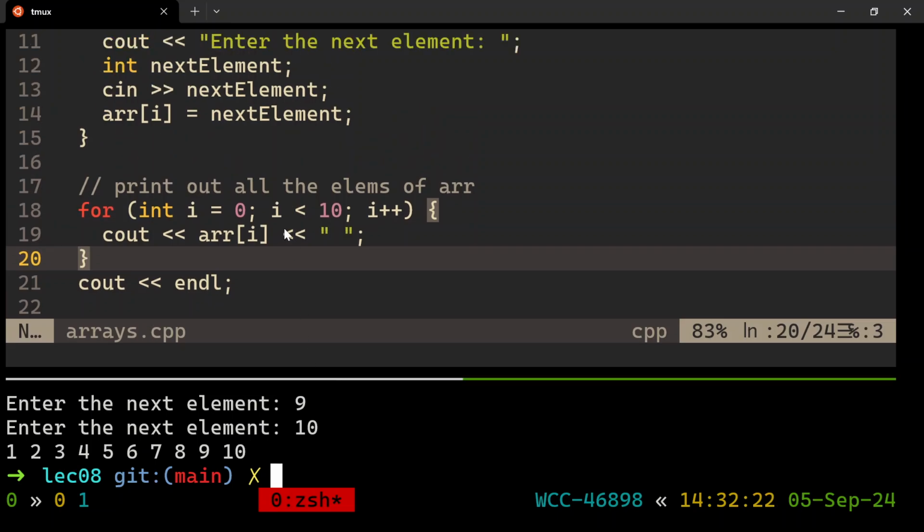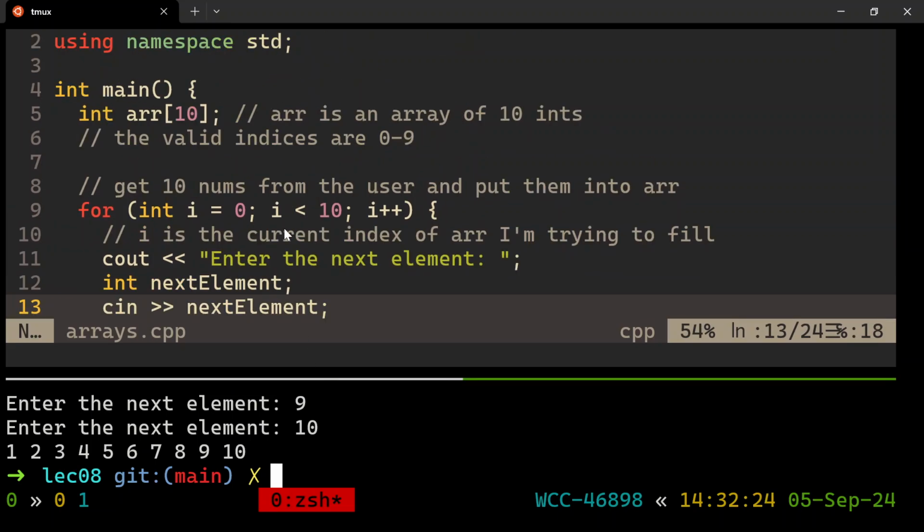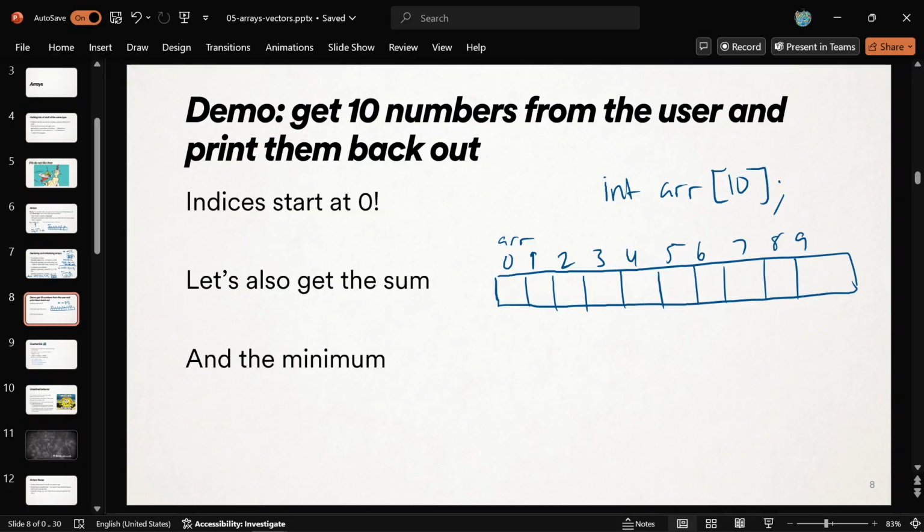Okay. Any questions about that? That's pretty nice. It's much better than making 10 separate int variables. I hope we agree. We good with that? So that's just printing. What's another thing that we can do? Now we've filled up our values. You can put whatever you want, but let's just pretend they were these 5, 6, 7, 8, 9, and 10. That's what I typed the first time at least.